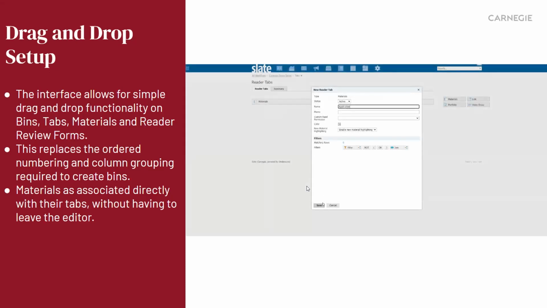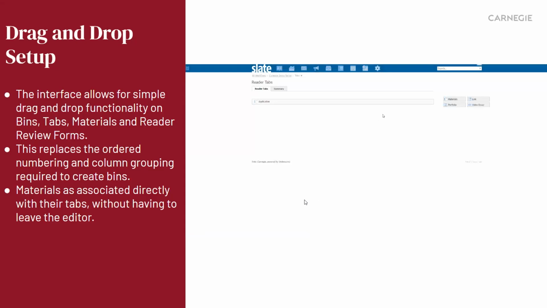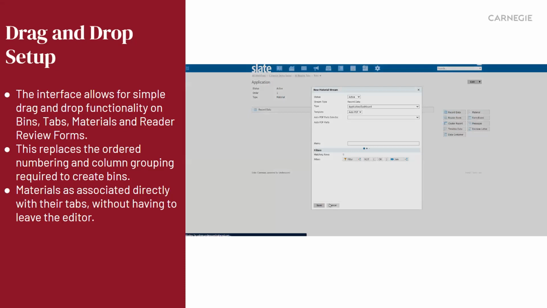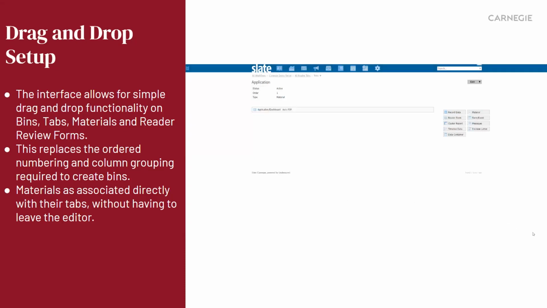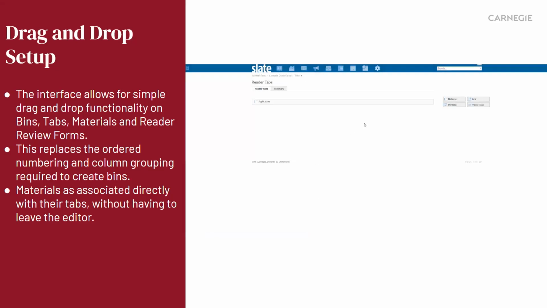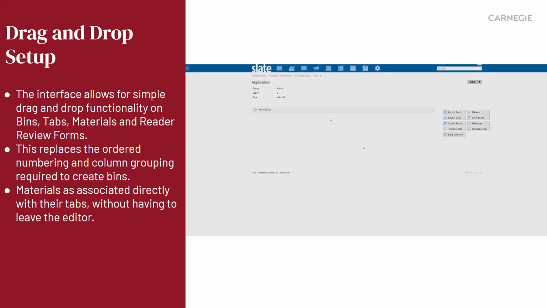This functionality also applies to materials. On the Reader Tabs tab, we can start by dragging in the tab group, such as a material group or a link to a portal or other external website. Once you have created your tab group, simply click the material icon to open the tab material interface. Here we can see various objects we could add to the tab. We can add record data, as in this example, to include our application PDF. Those of you who have built out Reader tab groups and materials in the past will love how easy it is to manipulate objects using this interface.